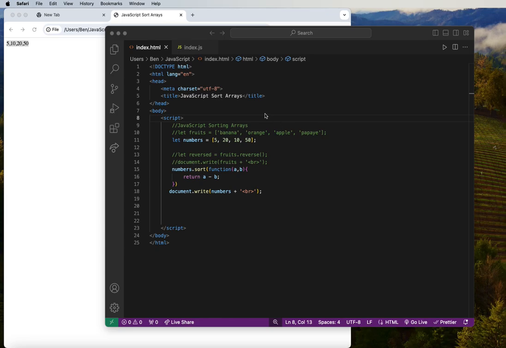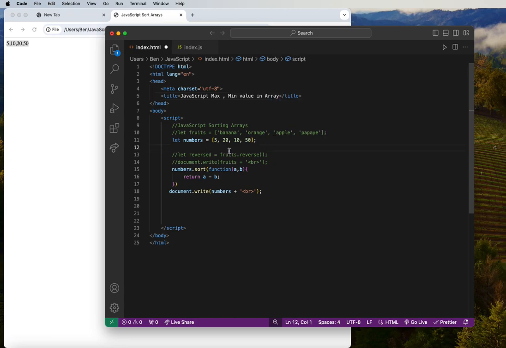Now let's look at JavaScript finding max and min value in the array. So we want to look at finding max and min value.